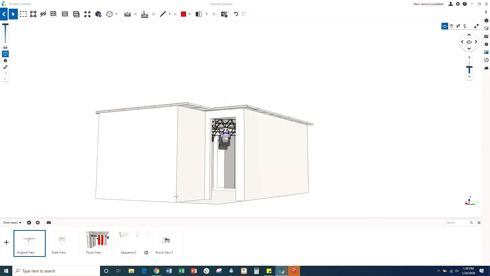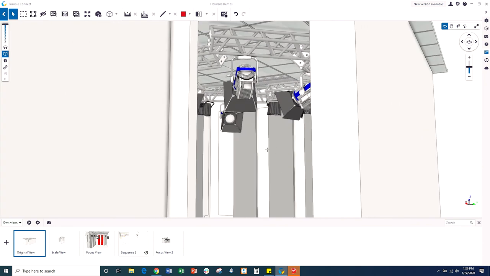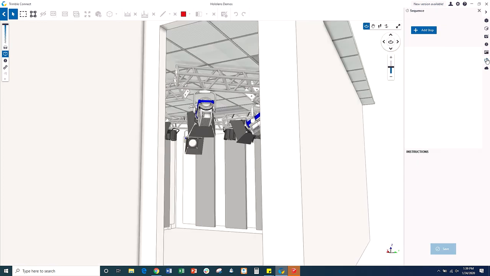So now we want to set up a sequence. Say I want to come in here, and I'll do something pretty generic so that you can see, but let's say we're going to remove these two panels. I'll come over to my side menu, come down to the time clock, and hit my sequence button. This is where we start to add steps. My first step: select, and then make your choice. Let's do panel number one.